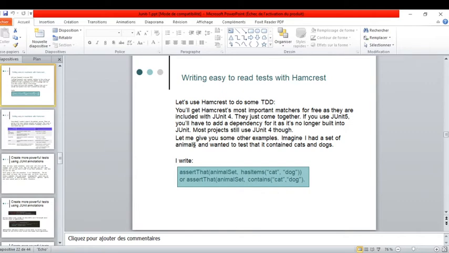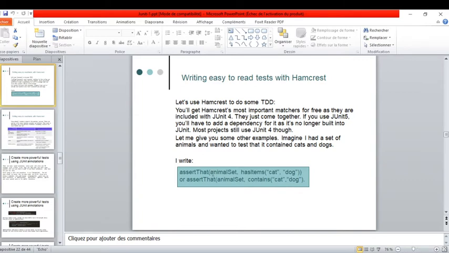So let me give you some other examples. Imagine I had a set of animals and I want to test that it contained cats and dogs. So I write like this: assert that animal set has items cat and dog, or assert that animal set contains cat and dog.